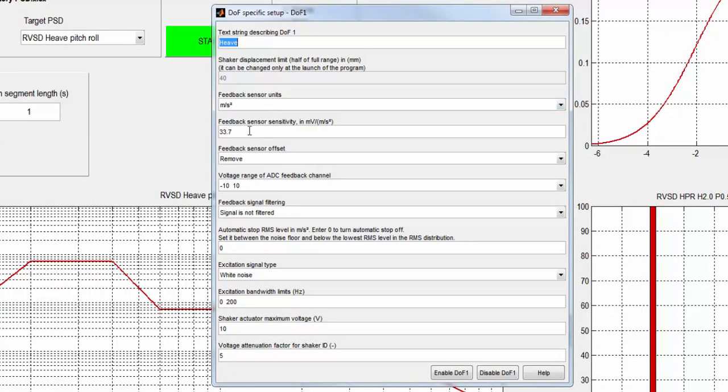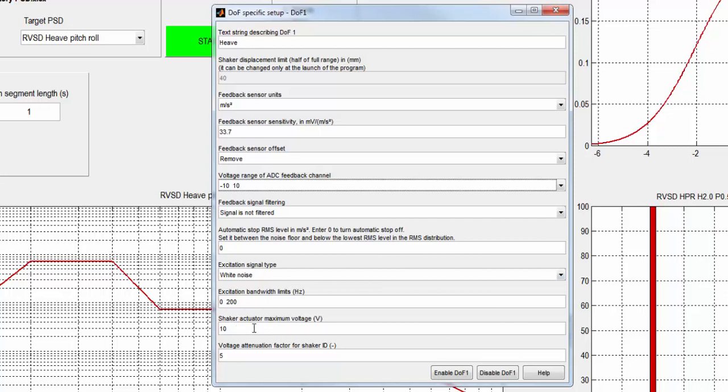So this is a heave axis, and here it is important to get the units right and to get the sensor sensitivity right. Normally the software will be supplied with the correct sensor sensitivity depending on the information given to us by our customers. And here for the heave axis, which is controlled with an accelerometer, we will generate white noise over a bandwidth of 0 to 200 Hertz.